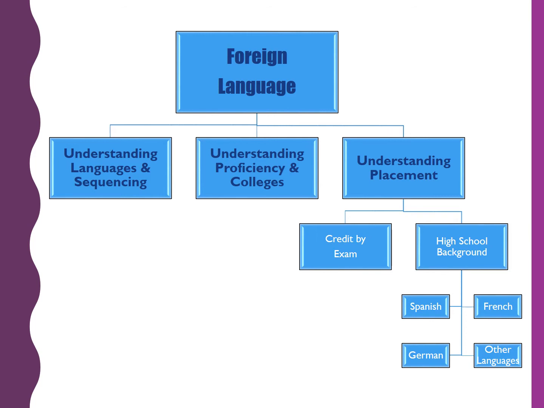Then we're going to move into understanding proficiency and colleges. So this is a little bit different. It doesn't necessarily fall under the idea of placement, but the reason we're talking about foreign language is so often tied to whether or not a student needs to meet proficiency for a certain college, it's important to know what proficiency actually means and also what colleges are going to have some sort of foreign language proficiency requirement that is obviously going to be related to what we're speaking about.